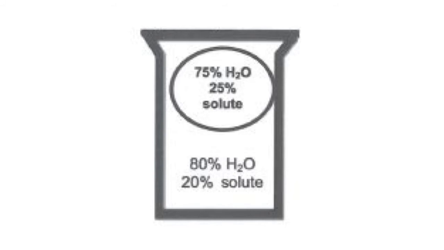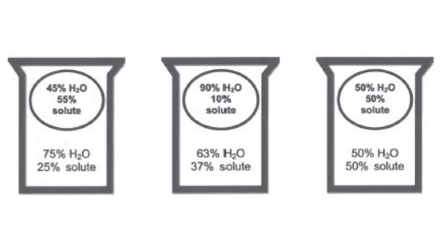All right, let's look at another example together. Here inside of the cell is 75% water, outside of the cell is 80% water. That means to move from high to low through the process of osmosis, most of the water will be moving in, but still some water moves out. Since most of the water is moving in, we know this is once again hypotonic. All right, I would like you to pause the video and try these 3 examples to see if you can get them correct. Please go ahead and pause the video.